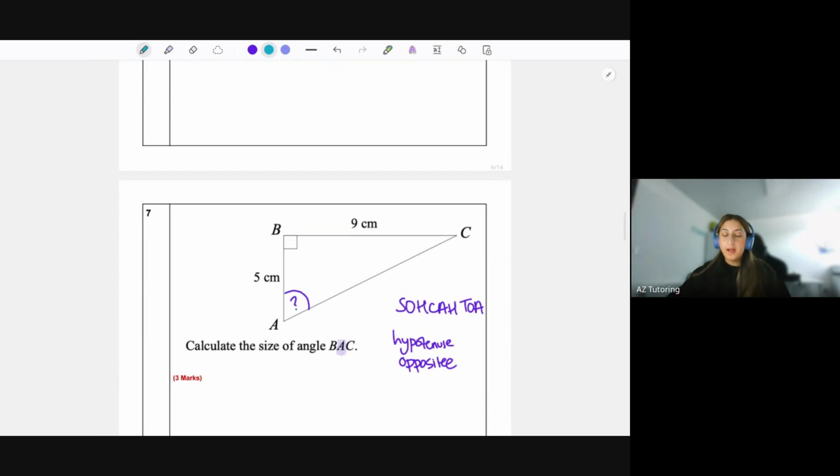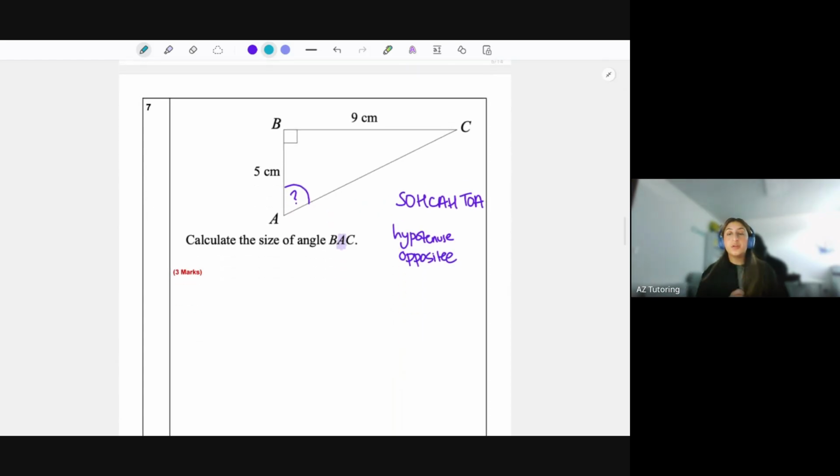I think a lot of higher kids forget that they also need to know everything in foundation. So anything of that can come up as well, because they tend to focus a lot on the higher stuff, like the sine rule and cosine rule, but you forget that you also need to know Pythagoras and SOH CAH TOA, because they're most likely going to mix them in with other topics.